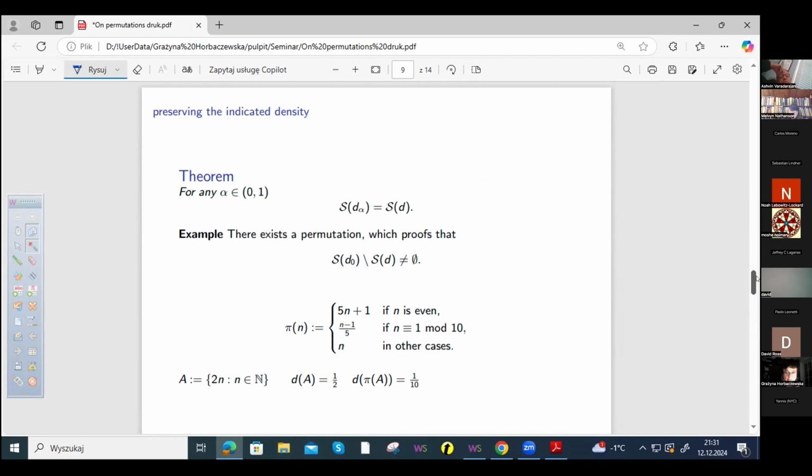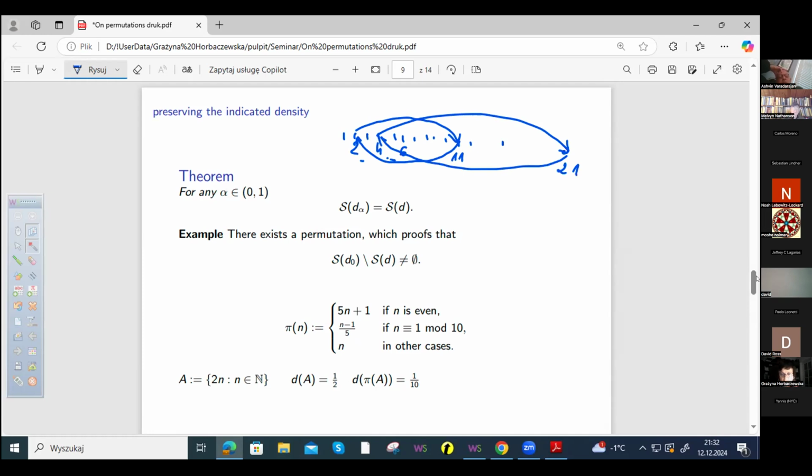Maybe I will draw it here. We have number 2, number 4, 6, and so on. So we have these even numbers, and they go into places where we have something which is equal to 1 modulo 10. So we have 11 somewhere here, and we exchange 11 with 2. Then we exchange 4 with 21. So it goes like that, and so on. You can see that other n are untouched by this permutation.